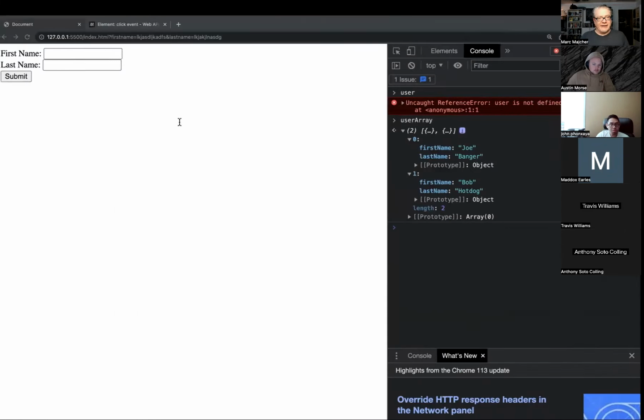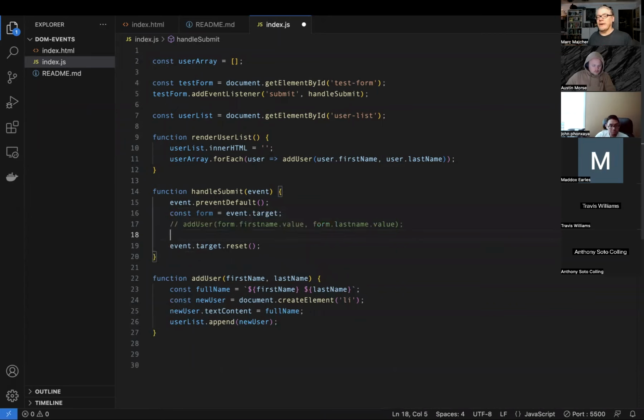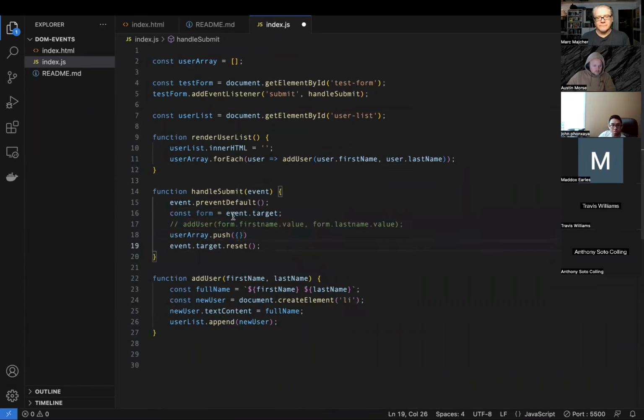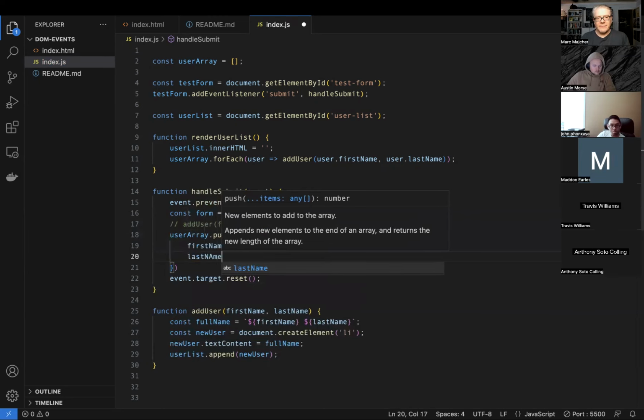So I think instead of adding user here, since we're already using it in render list, what I'm going to do is add our user to the array. So I'm going to say user array push, and I'm just going to add our first name is that. And last name is this.